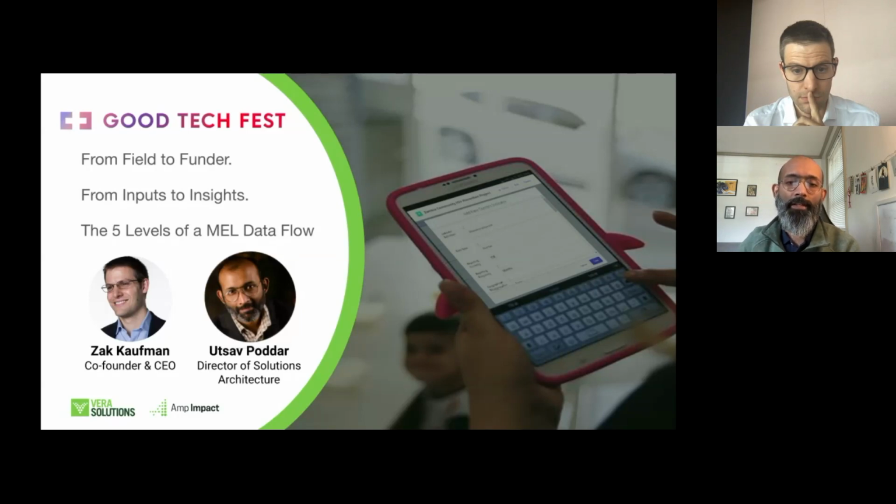These organizations are faced with a number of challenges when it comes to getting a 360-degree view of their impact data. In today's session, we will look at what are the different dimensions of impact data, what are the different levels at which organizations try to track impact data, what are the needs at those levels, what are the challenges that they run into, and lastly, what are the 4 pillars of good impact data management that we have seen.